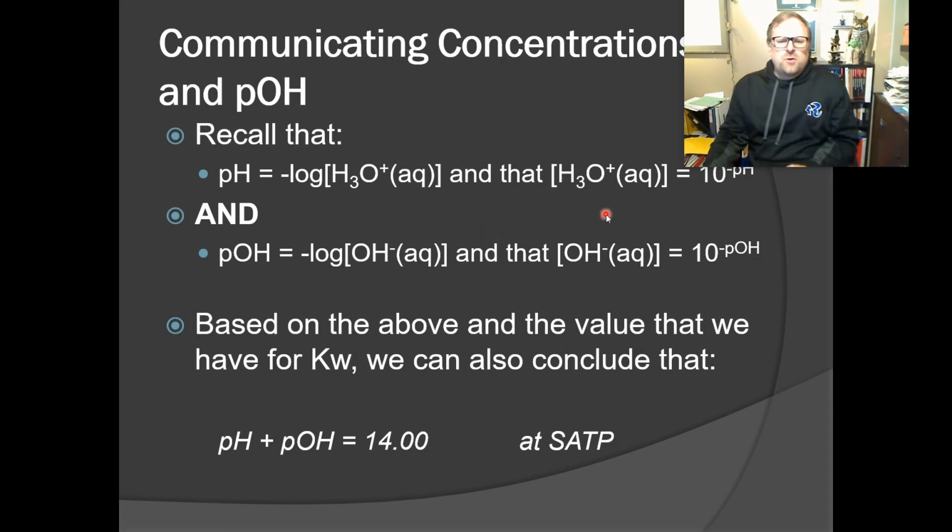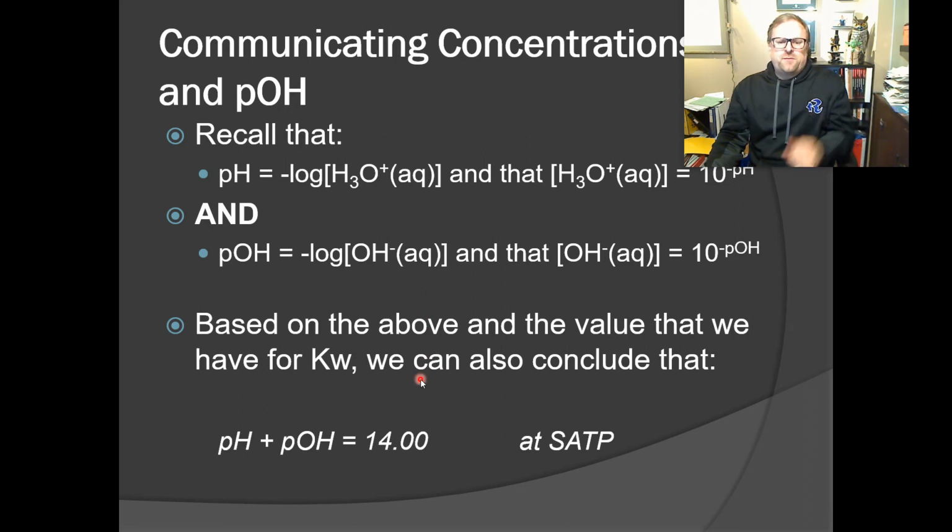And that the hydronium ion concentration, if we wanted to figure that out, is 10 to the negative pH, whatever it is, 10 to the power of the negative pH. Remember, we're dealing with a log scale here. And some of you may be doing logs right now in math, so this might make a little bit more sense to you than it did in Chem 20. And then for pOH, it's exactly the same formulas. All we've done is swapped hydronium and hydroxide. Okay, that's what we've done.